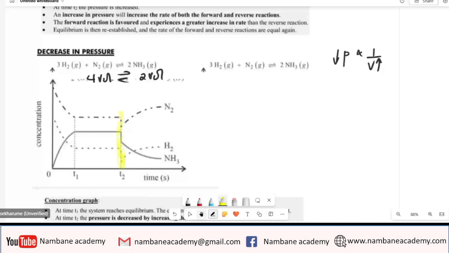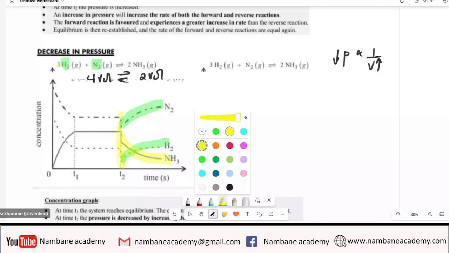So if you decrease, to oppose, I need to increase. So I'm going to draw the graph. So now which side will be favored? The reverse reaction. So meaning the reverse reaction will be favored. H2 is going to increase, N2 will be the increase. So once you see this shape, it's an increase. What about H2? H2 also is an increase. But now, what about the ammonia? Because I don't favor the ammonia, I'm favoring the reverse reaction. That will be the graph of concentration versus time.